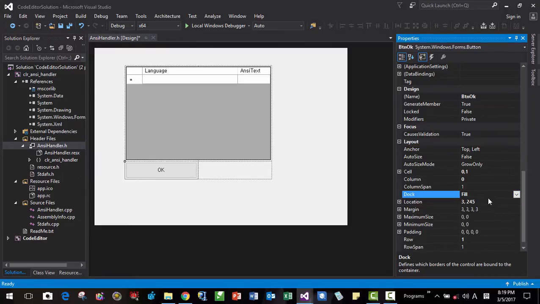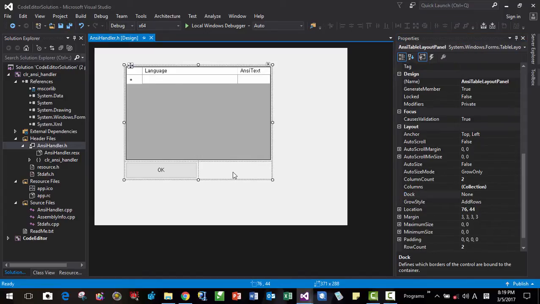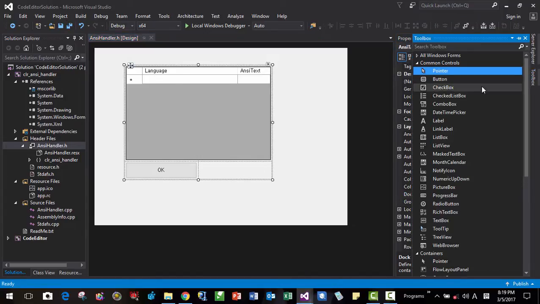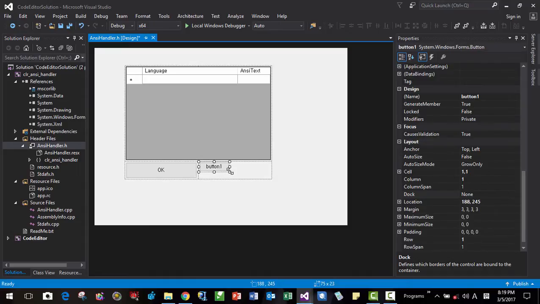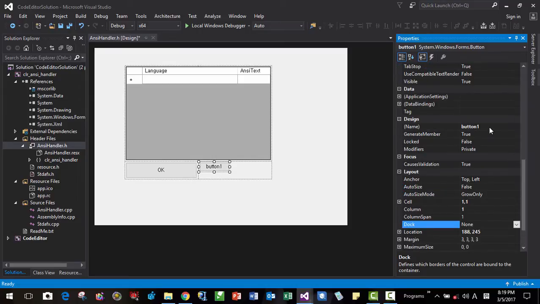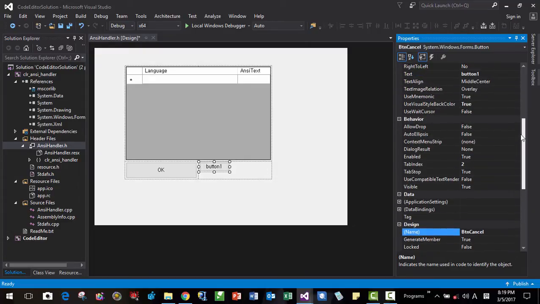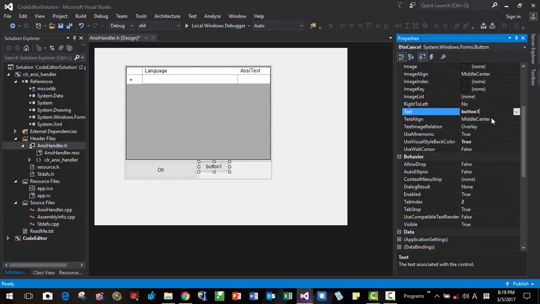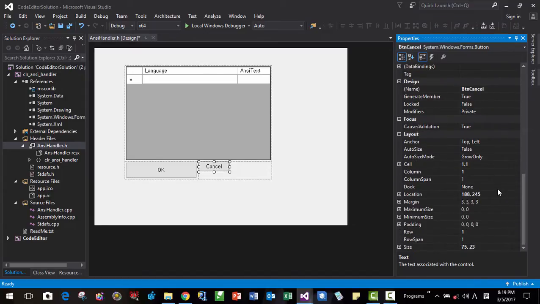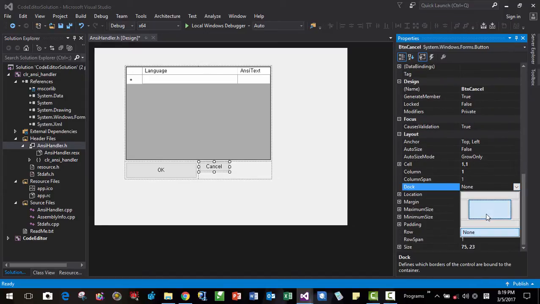Select like this, docking fill, save it, and we are making another button here, toolbox, drag and drop here, and the button name will be btn cancel, and the caption will be cancel, of course, and the dock will be fill, this one, save it.